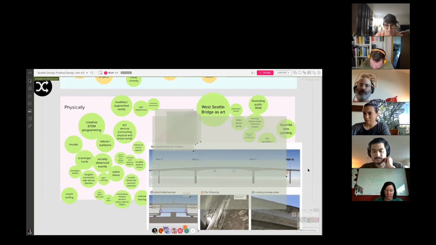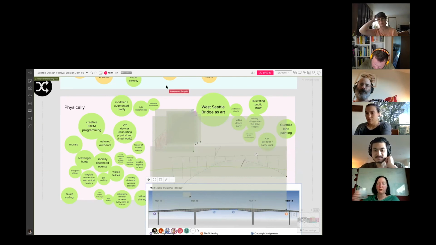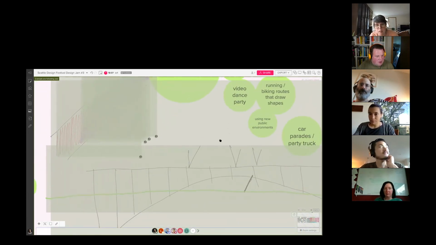Oop, why is that not working here? A bubble machine under the bridge. Oh, it won't let us draw on top. Oh, bummer. I liked what you were saying about kites, a bunch of kites just coming off of the bridge, like if you had them anchored right along here. That's a good idea. I don't know why it's highlighting. Oh, I think it's because I haven't clicked done.